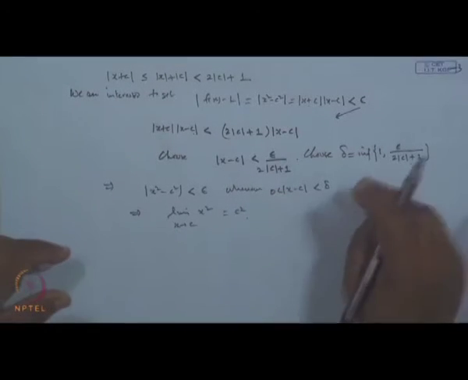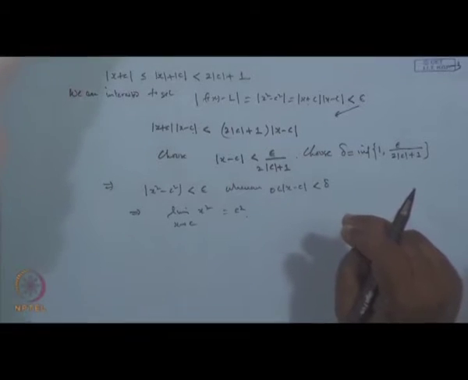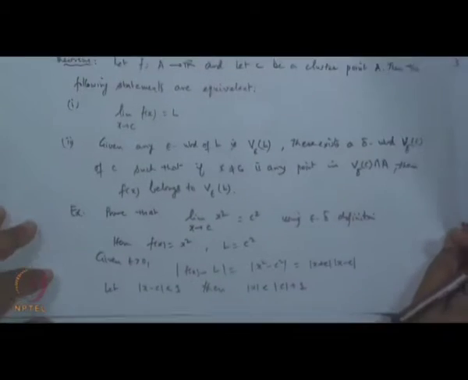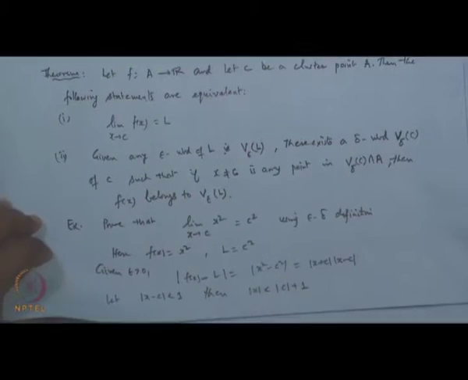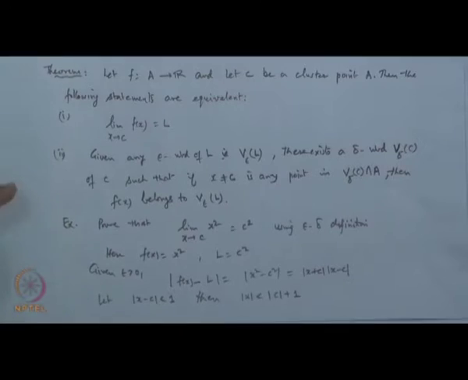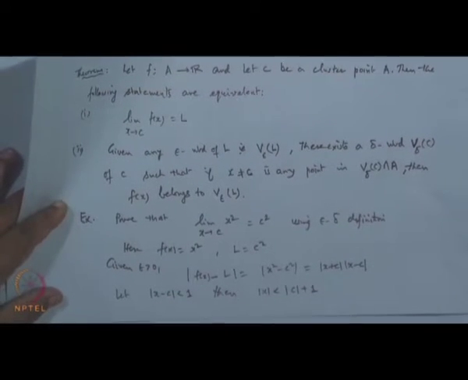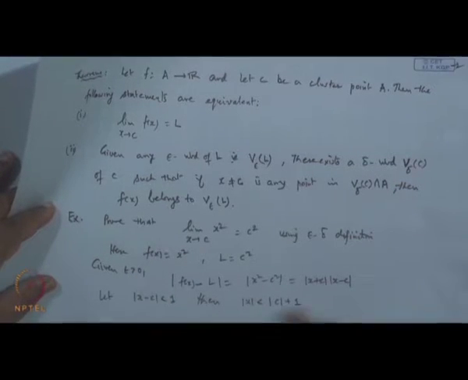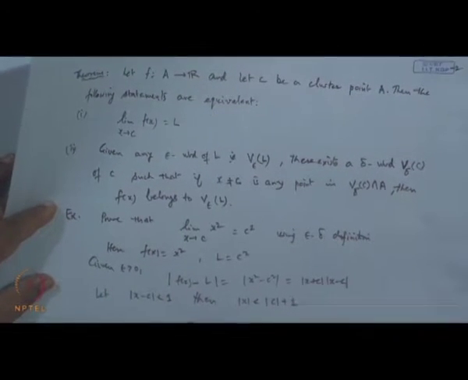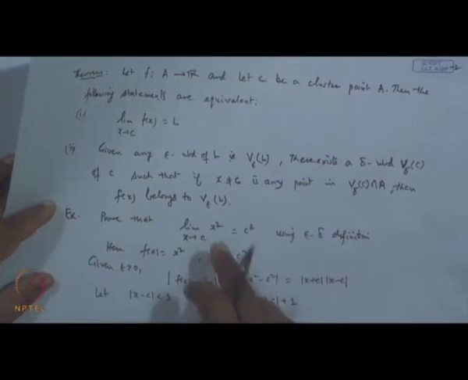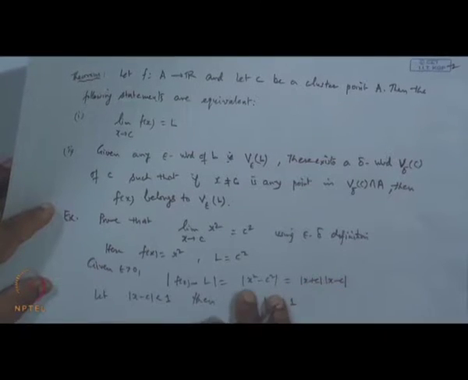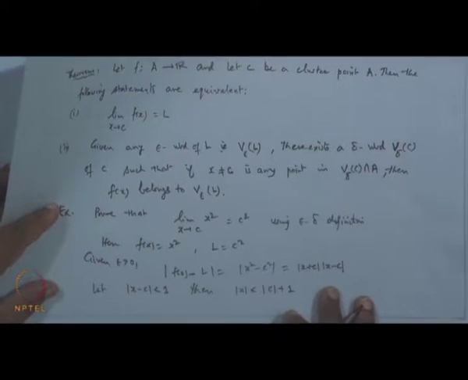Okay. So, our main idea is, when it is asked to prove or establish the limit by using the epsilon delta definition, we start with a given epsilon, and then with the help of epsilon we will identify delta, which depends on epsilon. So, the idea is to find f(x) minus L and try to get the bound for this in terms of mod x minus c less than some number.